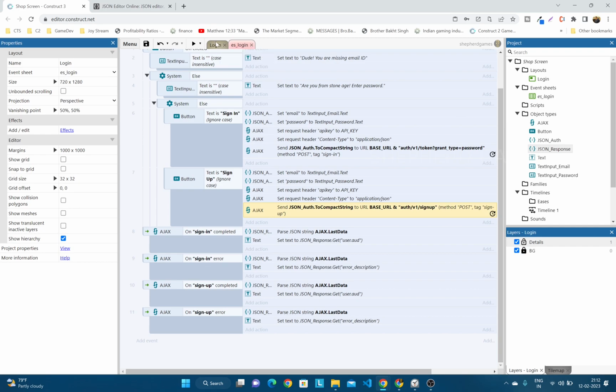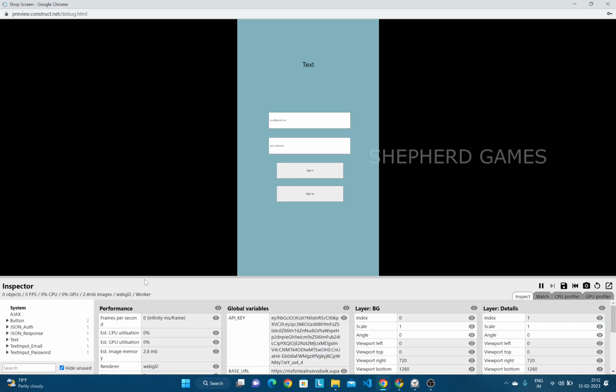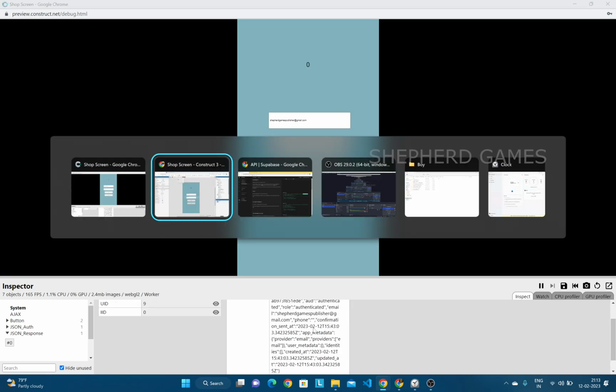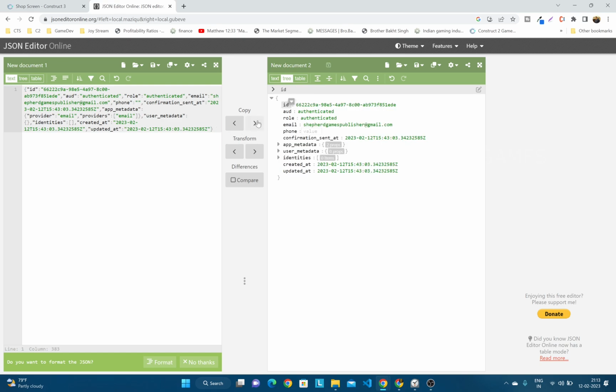Let's see what details we'll get. Again, let me try with the same email ID. Password, I will use the same password. Now let me click sign up and see what response I get. Let's copy this one and paste the response here.